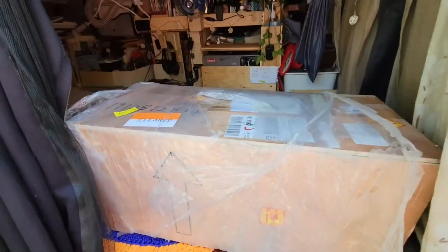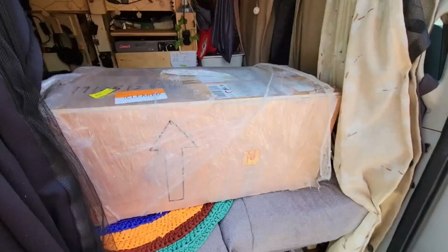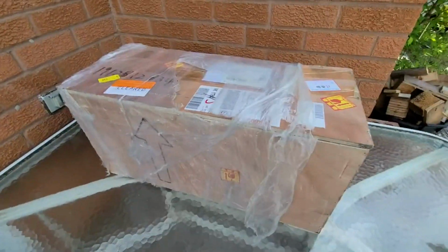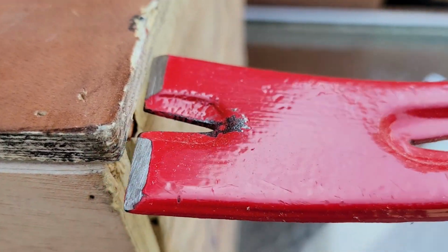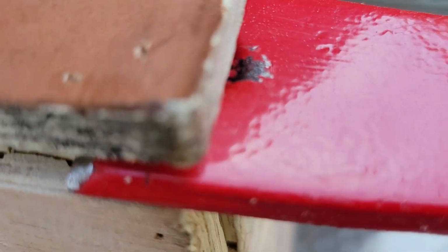Well, guys, check this out. What do you think it is? Well, what it is, it's something that was sent to me by a company called RigidHVAC. Now, that name might sound very familiar to you because it just so happens that I use one of their products that helps me to cool off during hot, humid nights.